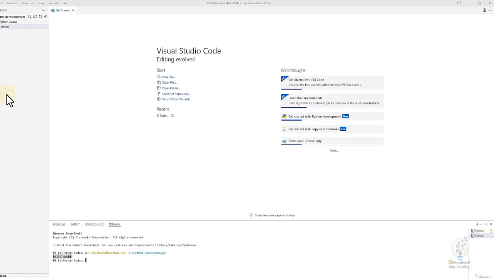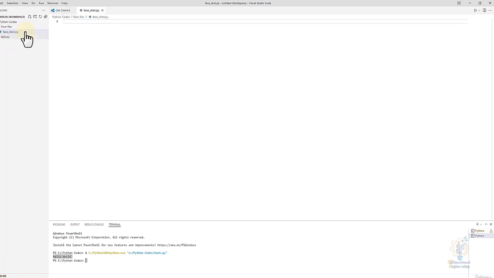Hello and welcome to this new lesson in which we are going to code the face.short Python file. The first step here is to create a new folder and let's call it face recognition. Let's call it first 3 for easier access. Now click a new file and let's call it face.short.py. Now this is our first file.